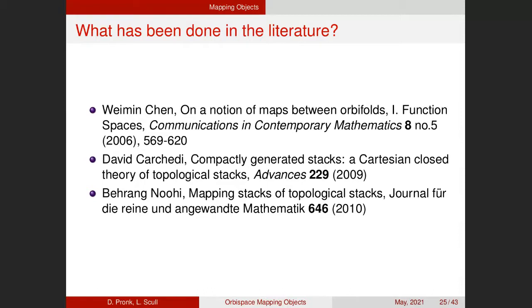One of the things that Chen cannot do is to get the enrichment. He notices that there's an enrichment in terms of the quotient spaces. So if you take the quotients or the underlying spaces of the mapping groupoids, then he gets that composition is continuous. So in that sense, we're able to improve on his work, and we're able to do this now completely in terms of groupoids. Dave Carchedi and Sharan Noohi are doing it more generally for stacks. They're not worried about enrichment, they're just looking at exponentials in a bit more general context. The results for stacks partially overlap with the results for orbifolds, but in some sense you can do better things for orbifolds than you can do for general stacks.